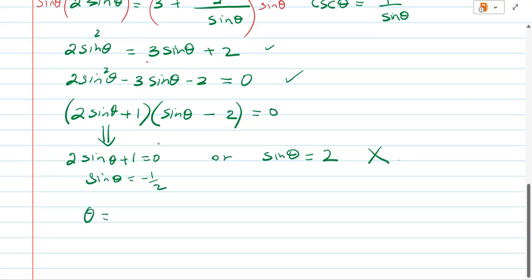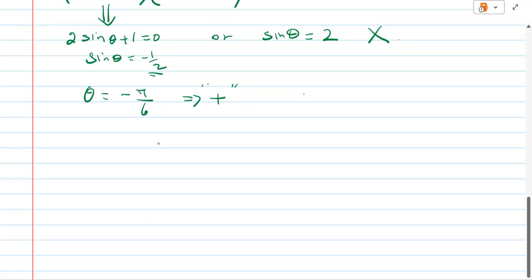Now, if you pay attention to this negative value, this is actually -pi/6. Okay, and when you punch in your calculator, that's what you will end up getting. But you have to realize that the positive coterminal angle to -pi/6 is 11 pi/6. Okay, and when you do the CAST, okay, here's the CAST.